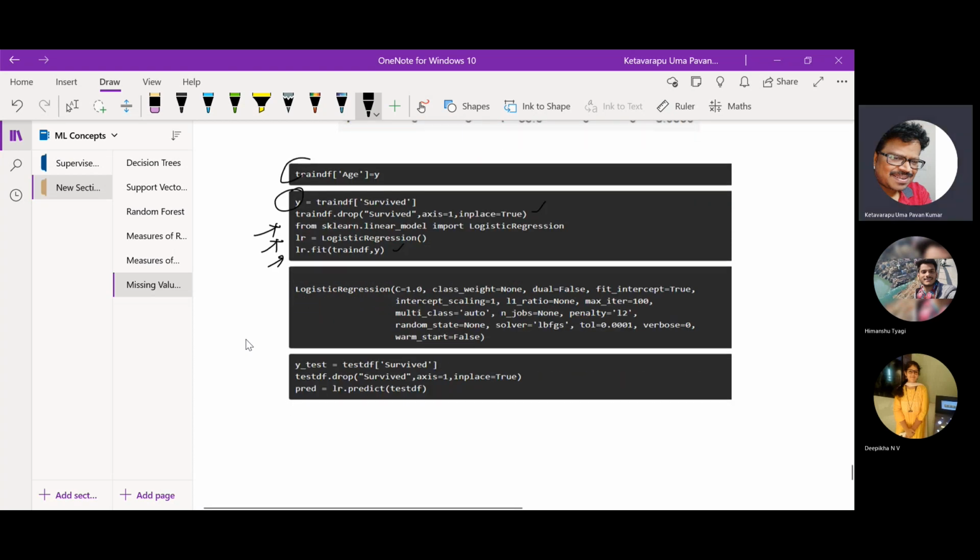Of course, it's common. And in logistic regression we have many hyperparameters: the C value, if you go back and verify, class weight, dual, fit intercept, intercept scaling, L1 and L2 regularization, L1 ratio, maximum iterations 100 times, multi-class auto, n_jobs. The majority of these things, guys, we are keeping as usual.